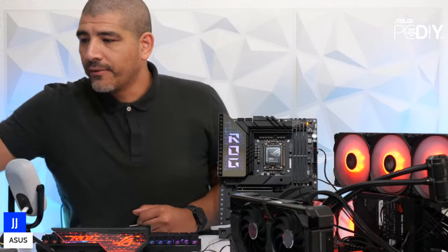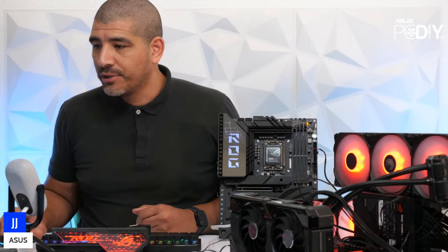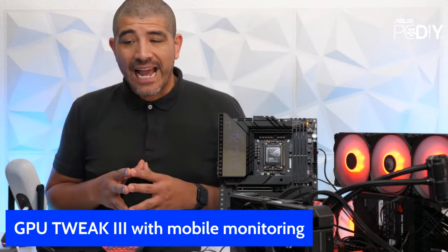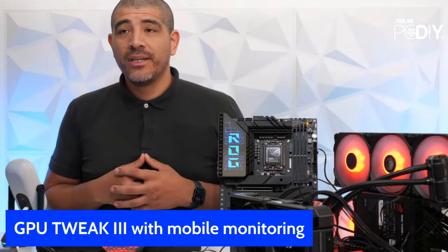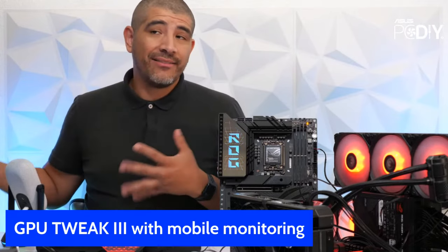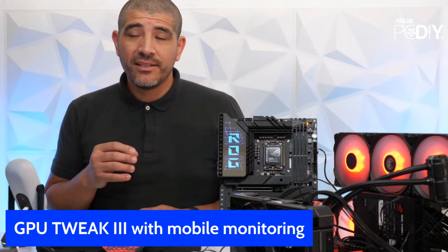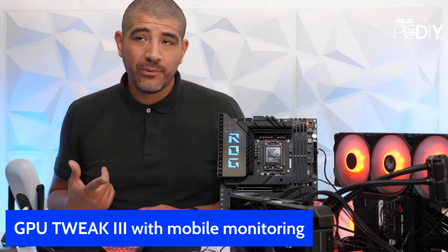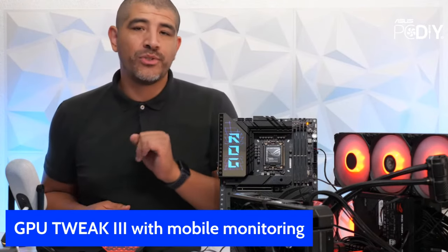So the first thing that I do want to touch on in terms of the mobile functionality that is pretty cool is that this actually doesn't require an app. So you don't have to load anything on your device. Part of that means that we don't need continual updating of the app if there are issues. It's quite responsive because it uses your web browser, so it's really fast, low latency, very quick, and also really easy to set up.